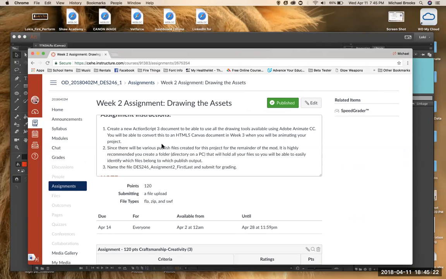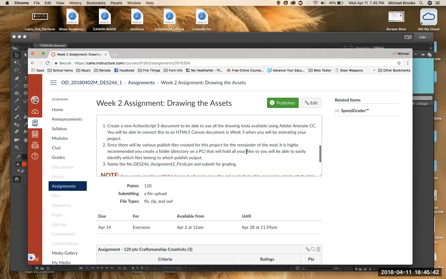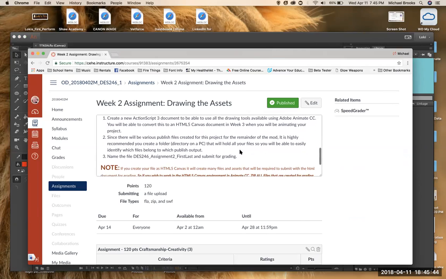Since there will be various published files created for this project for the remainder of the mod, it is highly recommended you create a folder on a Mac, directory on a PC, that will hold all your files so you'll be able to easily identify which files belong to which publish output.